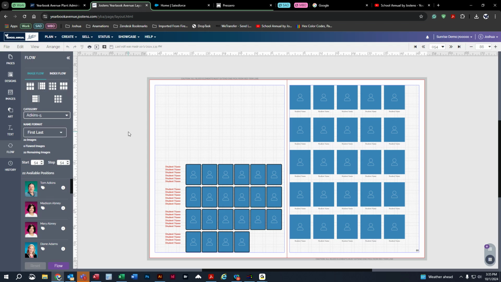Okay, let's move on to the last little bit of information here. So like I said, once you flow, please make sure you check duplicates and duplicate names as well. Double check everything is on the correct pages and all that. So at this time, if any of you have any questions, please go ahead and you can either ask or you can type it in the chat. Anything that you may need a little more, you want me to cover just again real quick, or any questions about flowing.